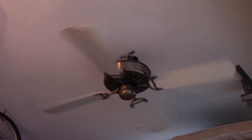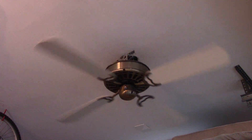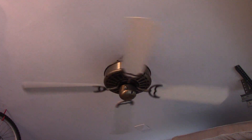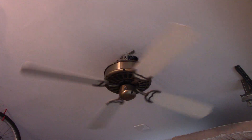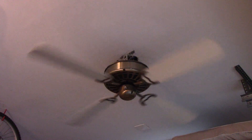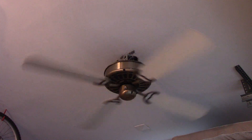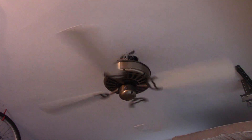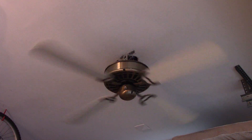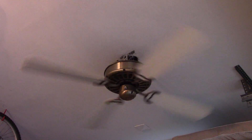It's actually pretty amazing. This fan has been up for quite a few months now, as it works so well that I really don't want to take it down. I have a lot of fans on the chopping block to be tested, so I think I'm going to have to take this one down to put up some others — but I might put this one up elsewhere, I don't know.